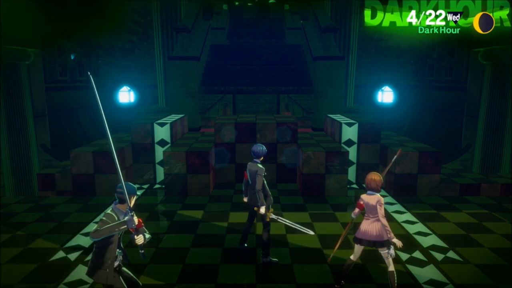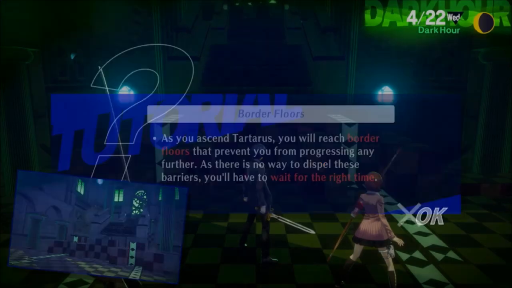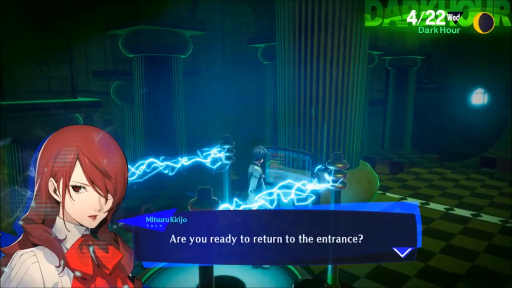As you ascend Tartarus, you will reach border floors that prevent you from progressing any further. As there's no way to dispel these barriers, you'll have to wait for the right time. AKA story progression.